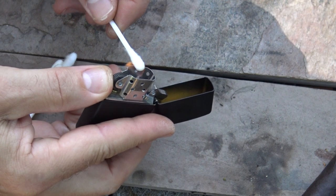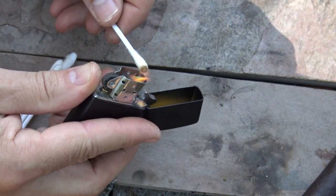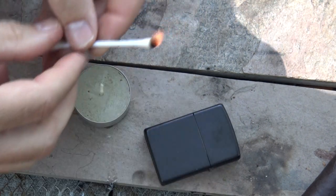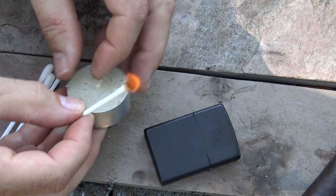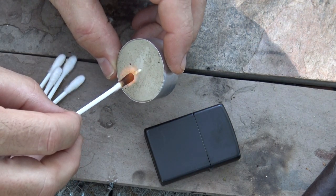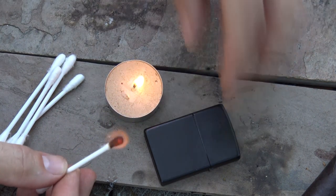The cotton buds are flammable. They will burn, and it gives you just a little bit of a match, really, because sometimes lighters are just not the ticket. And let's say you have a small candle that the wick is really small. It's going to be very difficult to light that with a lighter. Instead, we can light it just like that.